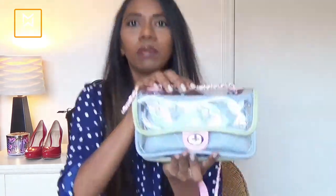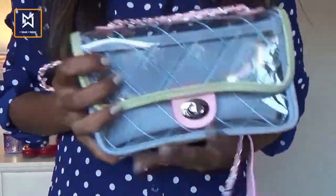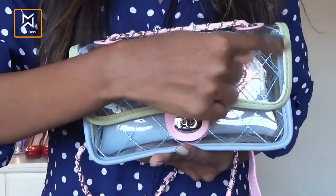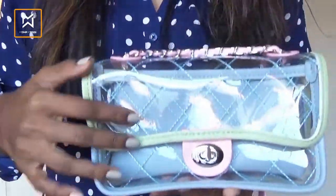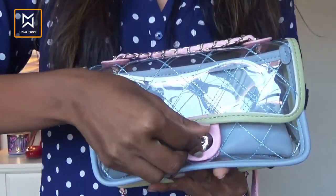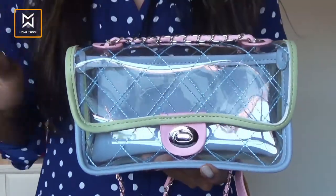So I came across this piece — this is from Amazon. I will leave the exact link down below. It was very nicely packed when it came, and I was expecting it to be a little bit bigger, but still I think it is a nice decent size. So let me show you a closer look. This is a mini see-through bag with a pastel green trimming on the top, grey at the bottom, and it also has some baby pink going on. There are 2-3 different color options, and overall if you want to look for the PVC handbag trend there are so many options out there.